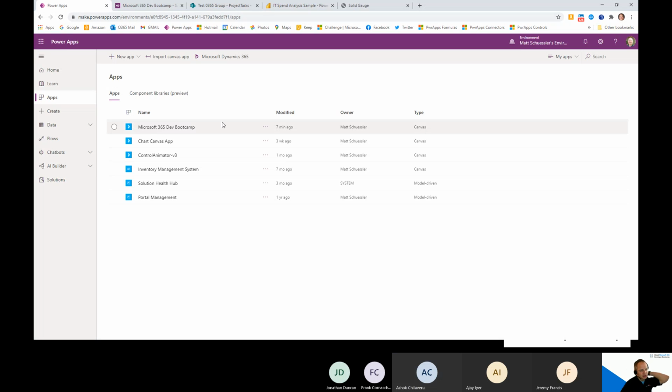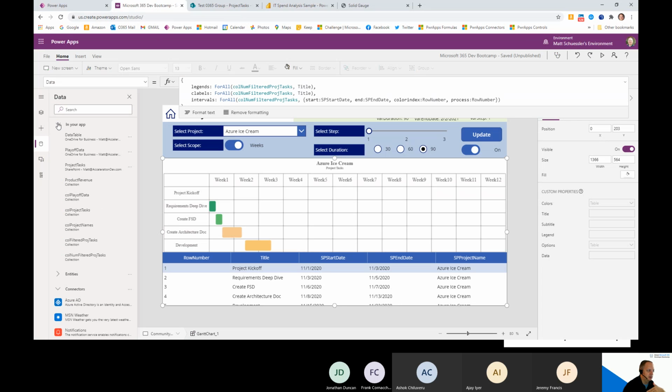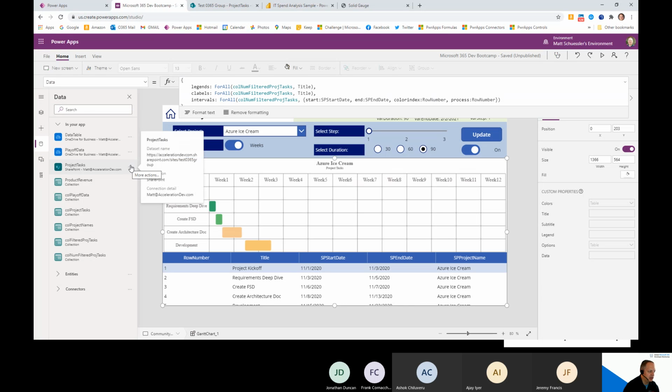So doing this method, what you'd need to change is this: if the connections you were using were pointing at a non-production source, you'd open it up in your new environment, and leaving everything else alone, you would just delete the connections to the dev data source and make a new connection to your production data source. And if all the columns and names were the same, it would be seamless, just like that.